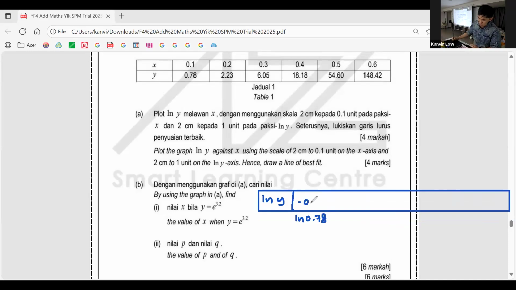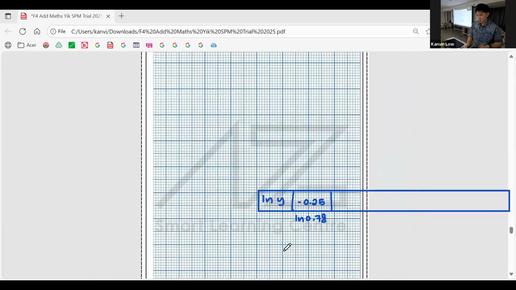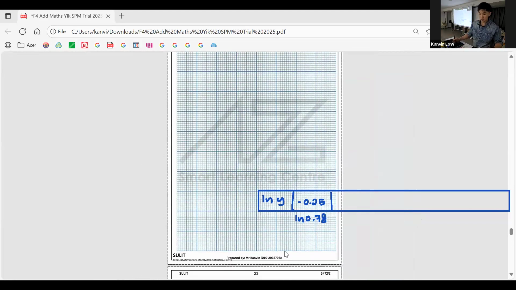Okay, so you will get negative 0.248. But guys, remember, for this part, do you need to put all 4 decimal places? Only 2 decimal places will do. Because it is a graph, yes, correct. Then you keep on finding the value. So guys, you found the value, you get 1 mark already from the table. After you got this already, then remember you need to draw the graph.